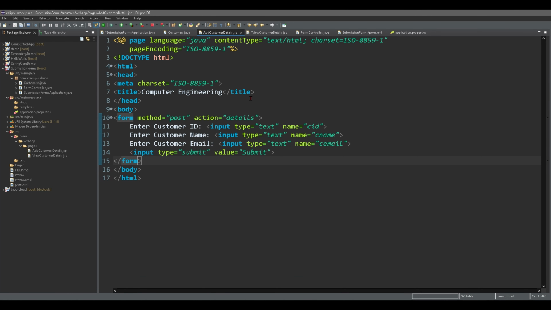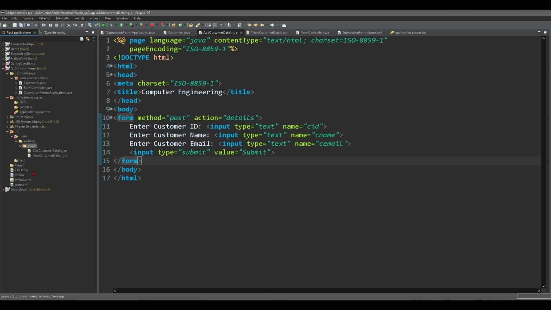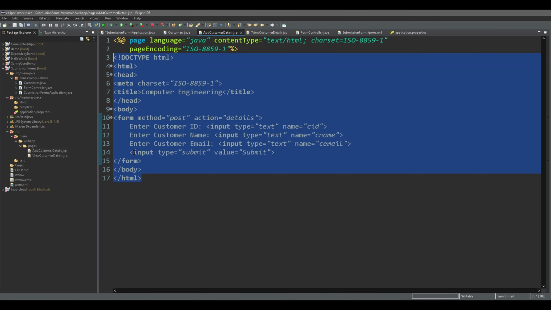So the first thing that we're going to want to make is an add customer details.jsp file. So inside of our web pages, we are going to make a new folder. That's going to be the pages. Then we're going to want to add our customer details and our view customer details right here. So again, customers.java can be deleted. We don't really need that. So we have these JSP files in here. This one that we're going to be in is where we're getting the user information. The view customer details is where we're going to be outputting it.